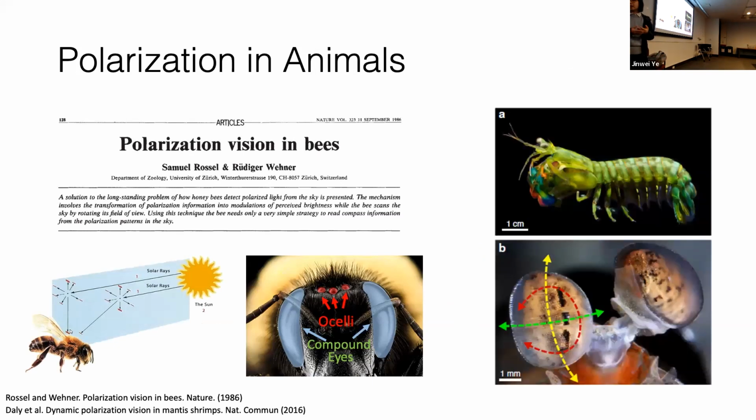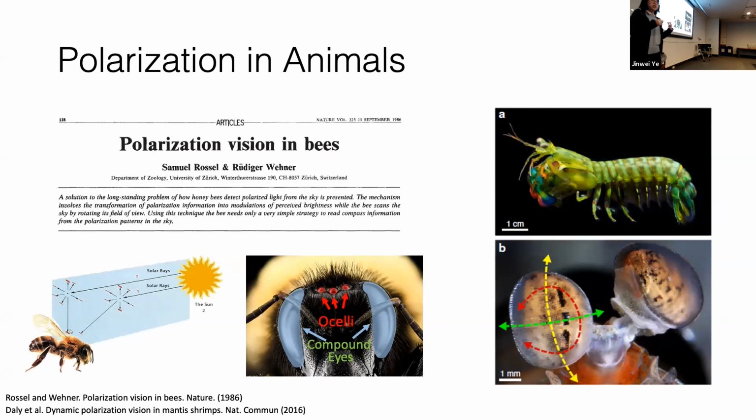More amazingly, the mantis shrimp have eyes that can see both linear and circular polarization. The two kinds of polarization are used in different ways. They use linear polarization to find food. That is because in water, through scattering, the light is unpolarized. But after reflection from a fish or some other things, the light becomes polarized again. So with this, the mantis shrimp can see linear polarization, and they use this very strong cue to find their food.